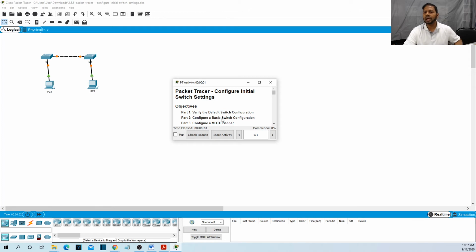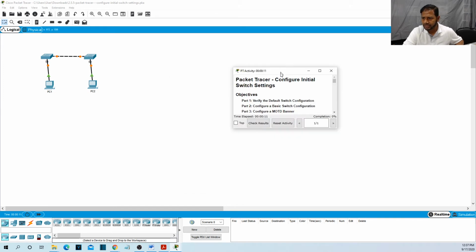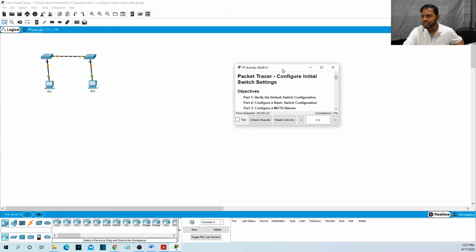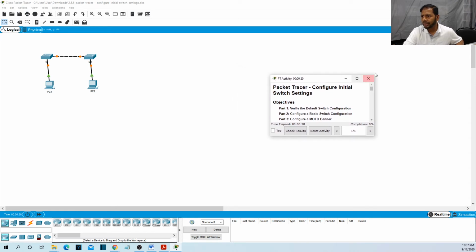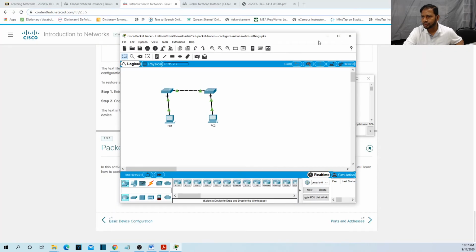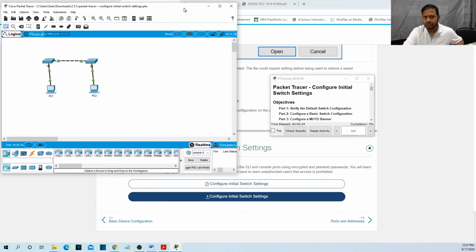Okay, now that that little screen is gone, I have two windows. Look, I have this big window in the background, and I have this little window here. This is very important. This is my instruction window. I need to resize them. Really go slowly, pay attention. This is how you do your lab. You will have questions if you don't watch this video properly. So here I'm going to look at this big window. For the big window, I'm going to click on this middle button, restore. I'm going to resize it to here.